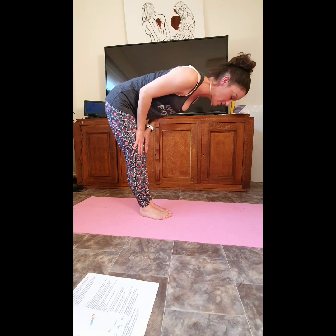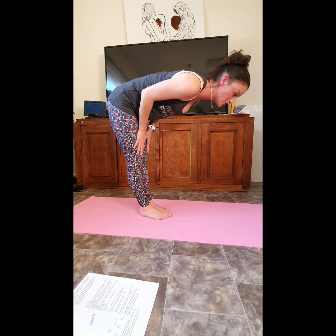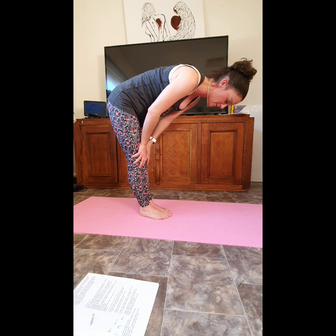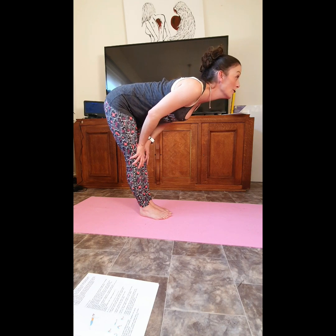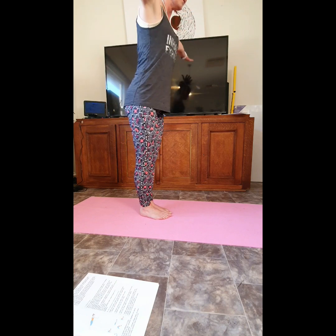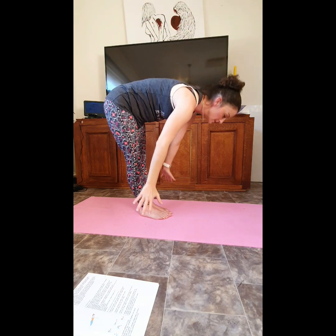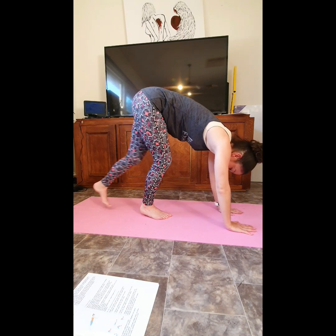Standing cat-cow, bringing your arms in. I just noticed myself doing chicken arms then. I've got to watch myself. So inhale, arch the back, exhale, looking ahead. Back to half tabletop. And then you're going to bring your arms up. Inhale, touch, exhale, down. Again, hands out front, step back.